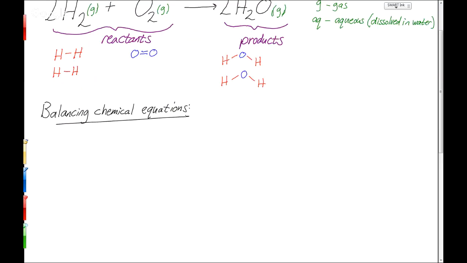And if you've learned some way to do this in past classes or something that works for you, that's great. Stick with that. This is the way that I do it. If you like this way, great. Okay, I'm going to write down some reactants and products that are not balanced. And we're going to talk about how we bring them into balance.